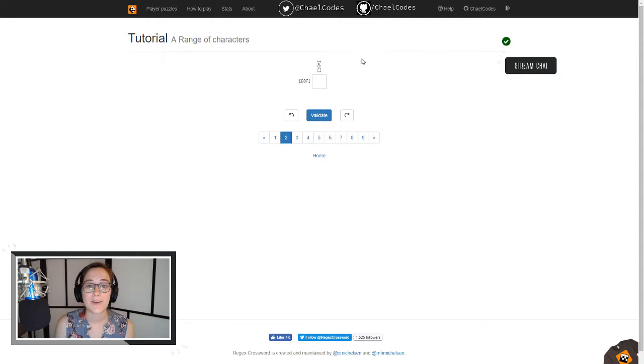All right. So these brackets define a character set, right? So whatever is inside of this is what this has to match. So we have A, B, or C, and we have B, D, or F. Now, B is in both A, B, and C, and B, D, and F, so we know that B is our answer.